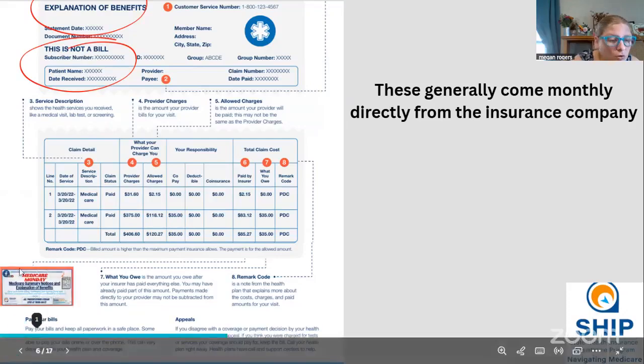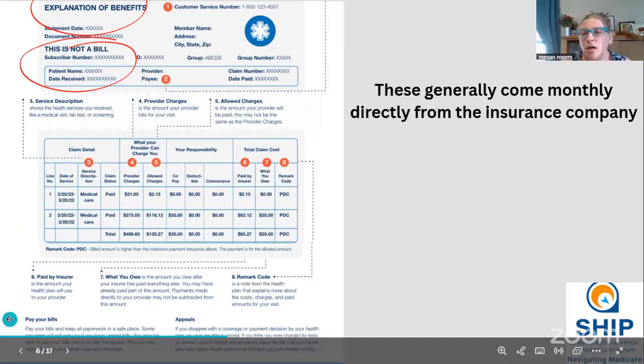It also tells you about paying your bills, keeping documentation, keeping the explanation of benefits, and appeal. So if you feel you need to appeal something, it kind of walks you through that.